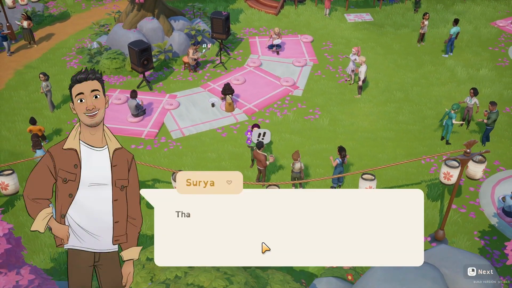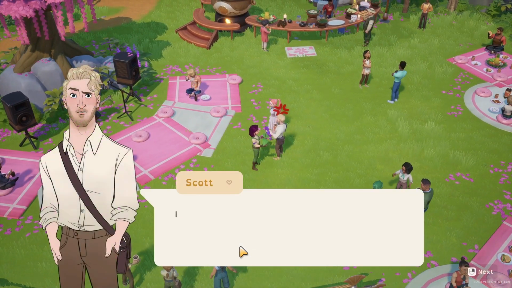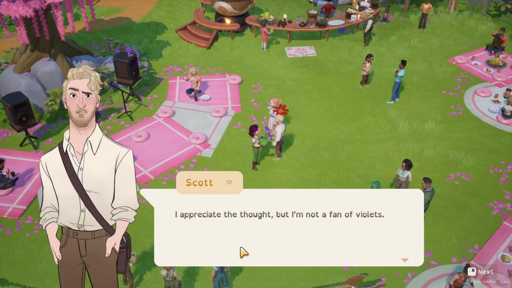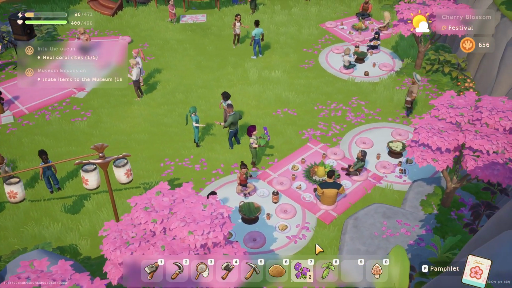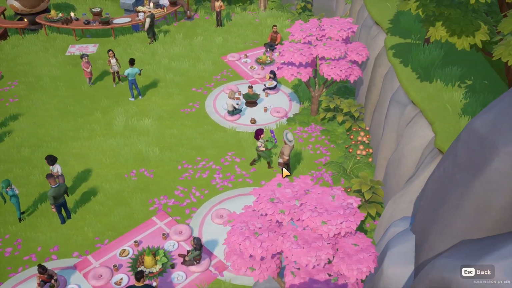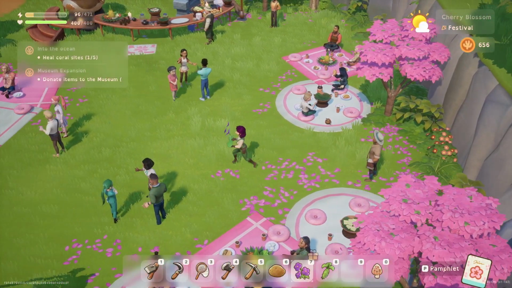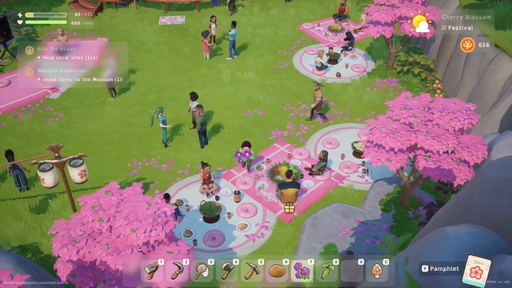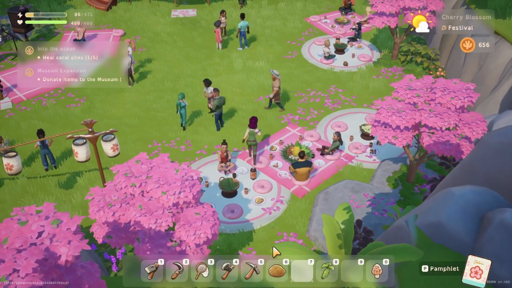Who's this? Sura. Scott. I appreciate the thought, but I'm not a fan of violets. Okay, he doesn't like violets. Who else have we got? Kenny. This is for me, thanks. Is this Jack? Great, thanks.